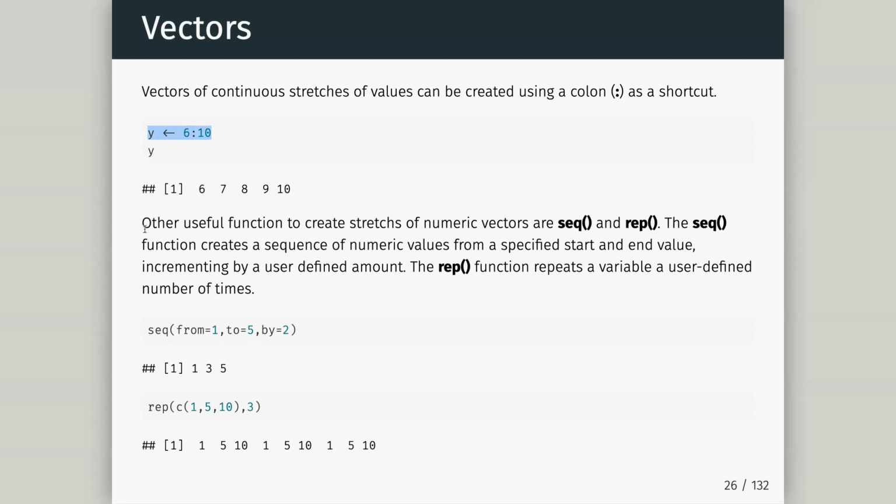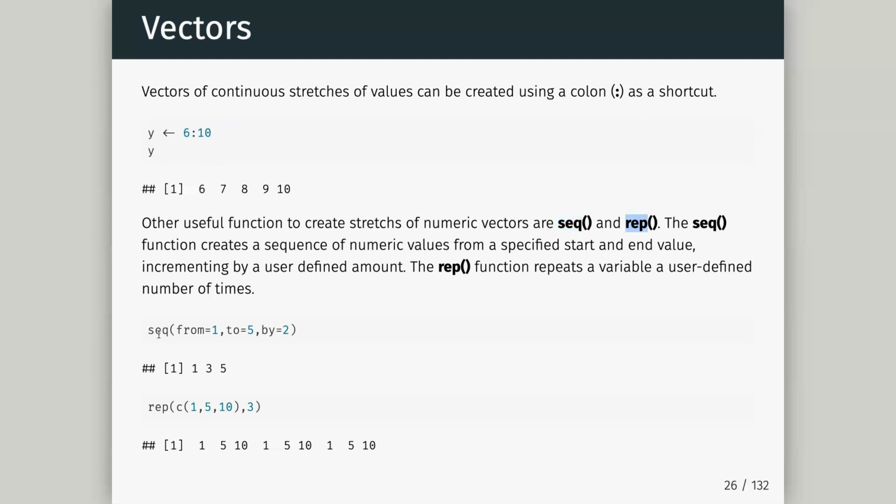There's a reason why this may not necessarily be the best way to do this. So perhaps better would be to use a couple of functions in order to create our string of numbers. We have two functions available, which we'll use quite a lot, and that is seq and rep.